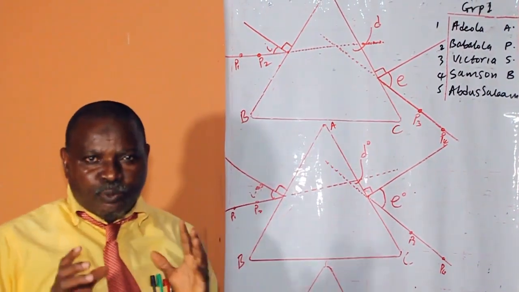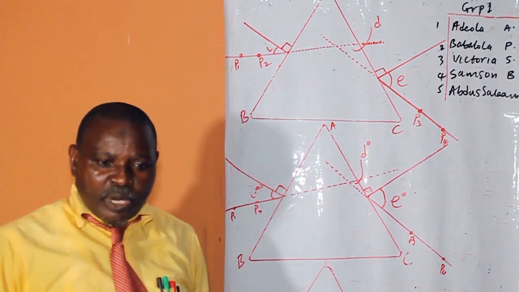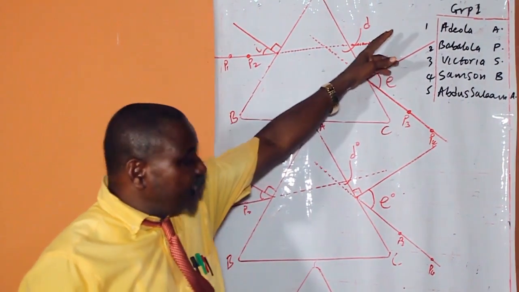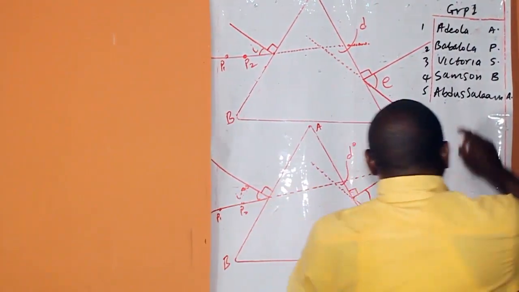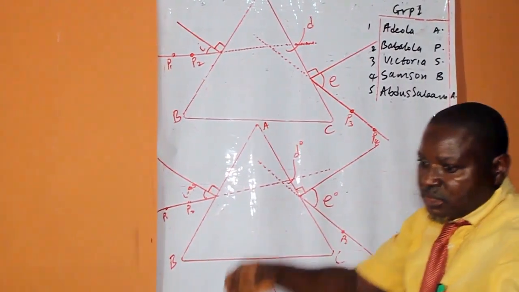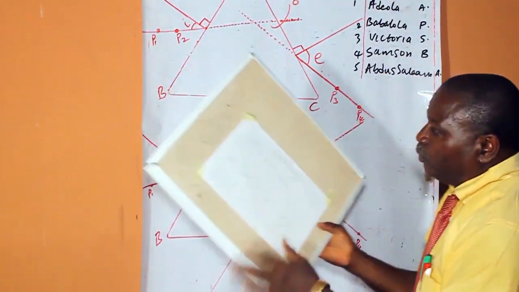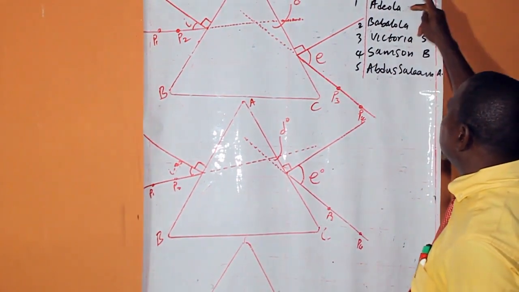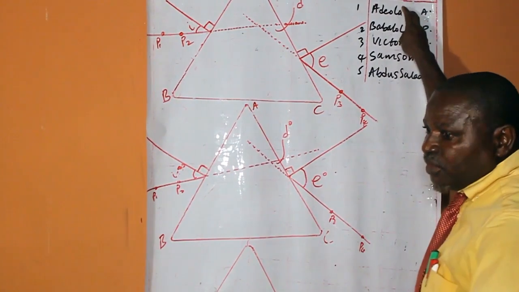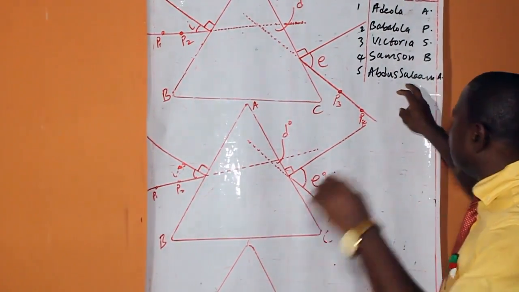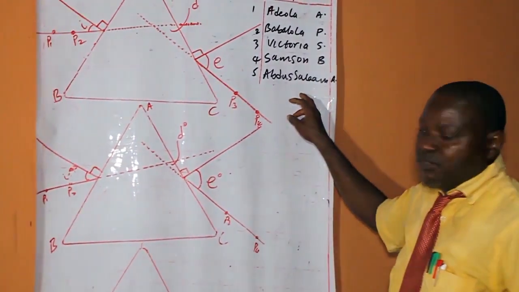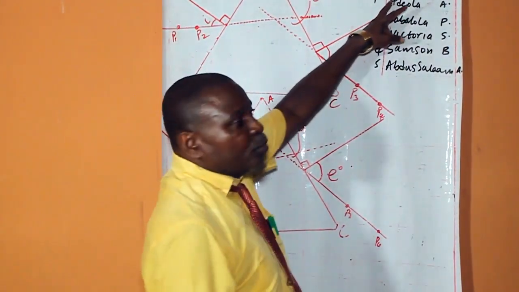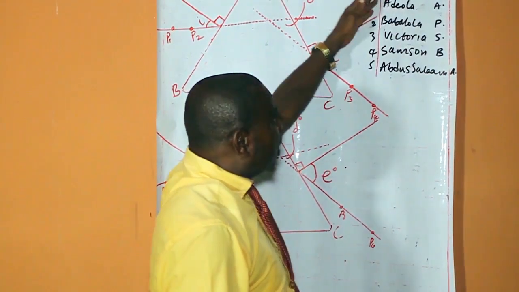We call it group work. When you do group work under light or any experiment and you write your name like this, the traces, we call these traces, this white paper where we draw the traces of triangular prism, these traces belong to number 1, even if it is the 5th person. The person in number 5, if he's the one that draws it, the mark will go to Adiola, number 1.